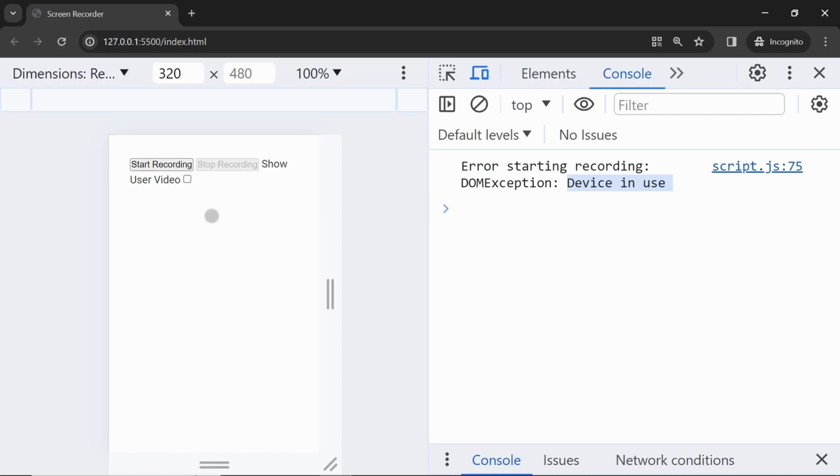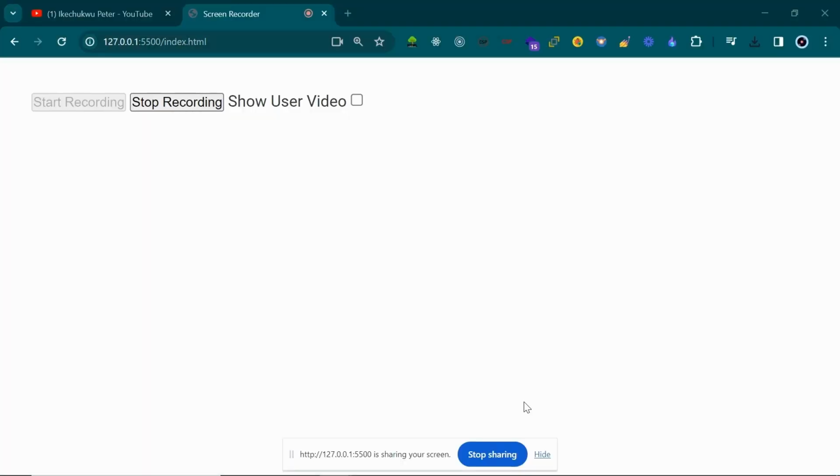For your own side, this should work fine. But for me, because my video recorder is already taking all these devices, my camera, my get display media, my audio, it's not allowing this one that we just built to take them. That's why it says device already used. So the next frames that you will see will be coming from this tool that we just built.